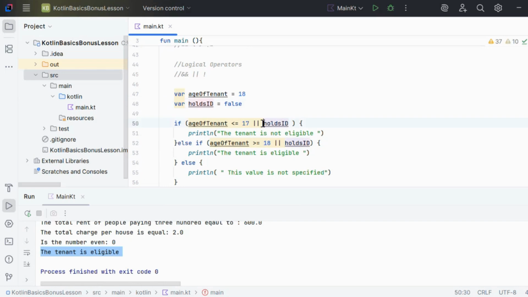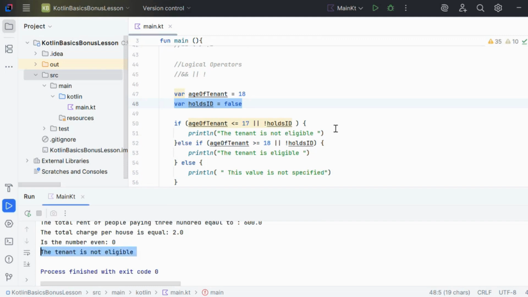And then here, if you actually have a not, now you will see that it will print the value is not specified. What the not does is it negates. If it was a false, it gives it a true. So when you run this, it will still print the tenant is not eligible.